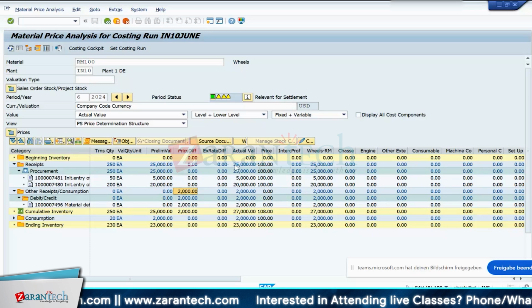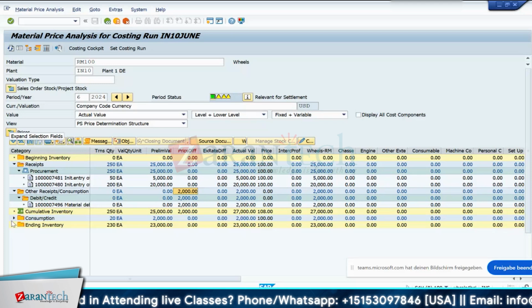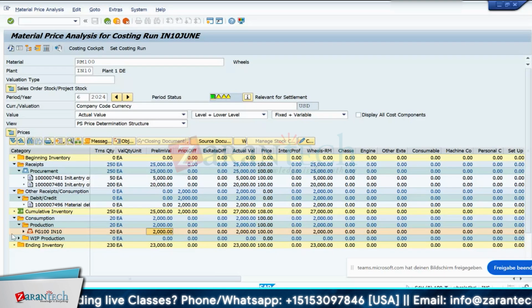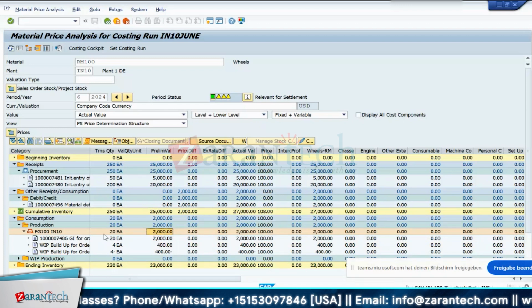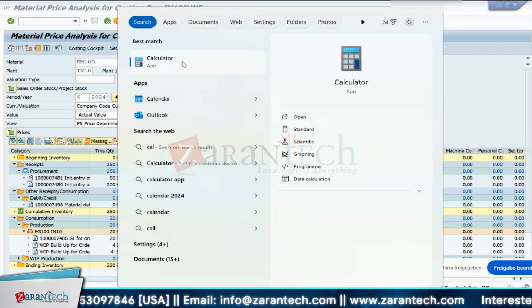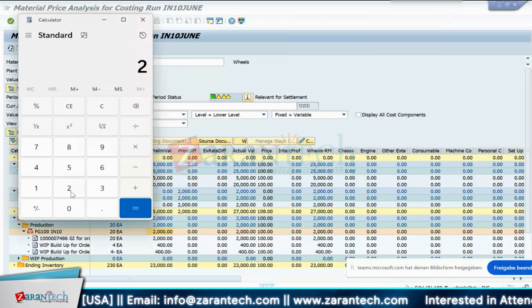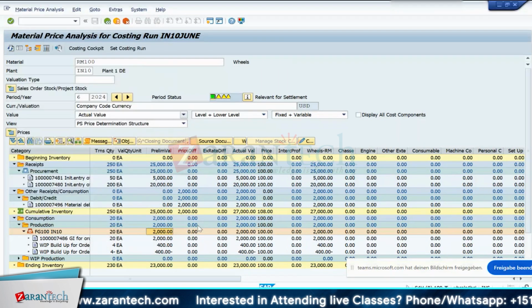Your total inventory value you expect to be 25,000, but 20 quantity we already consumed at the next level, in production. So this 2000 divided by 250, into 20, gives 160 USD.